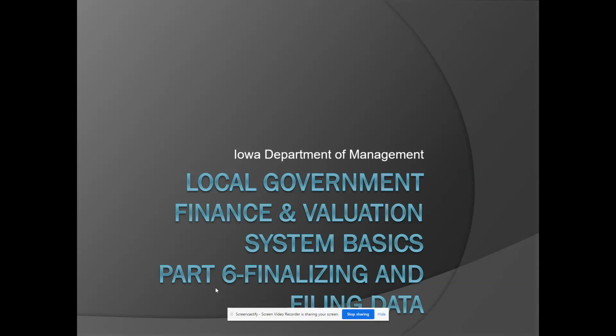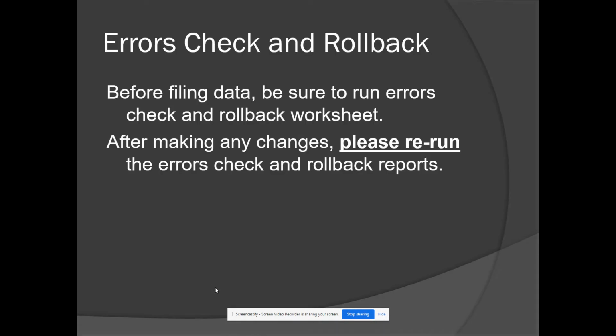This is Carrie Johnson with the Iowa Department of Management, and this is part 6, or the final part of my web series that talks about submitting data to the Department of Management's Property Valuation System. And this part is really going to be about finalizing your data, filing it with Department of Management, unfiling it if you have corrections to make, and just sort of wrapping everything up.